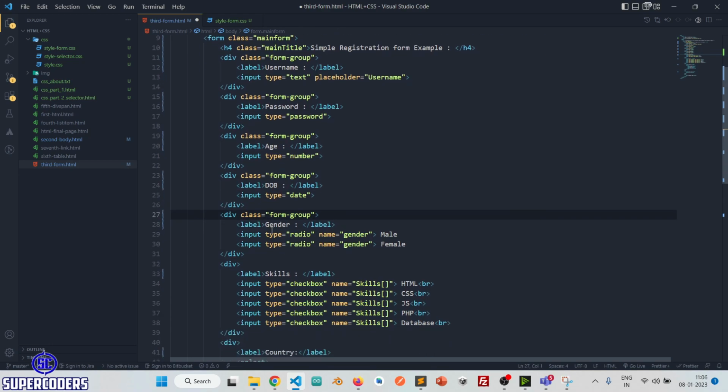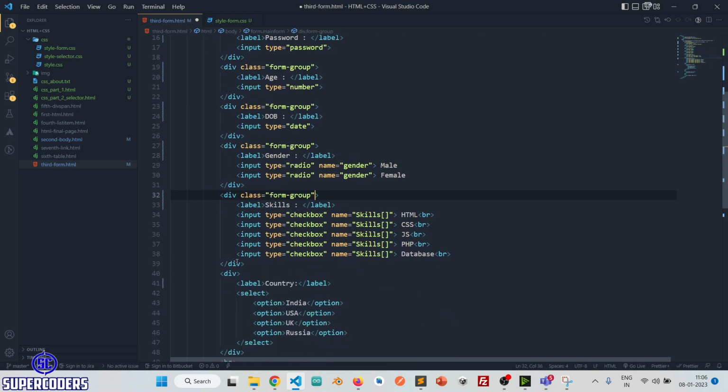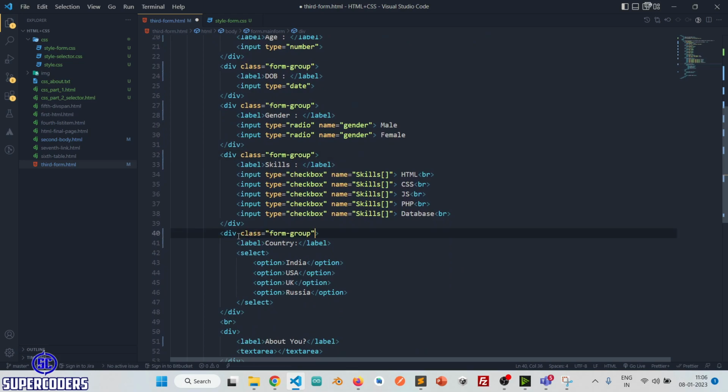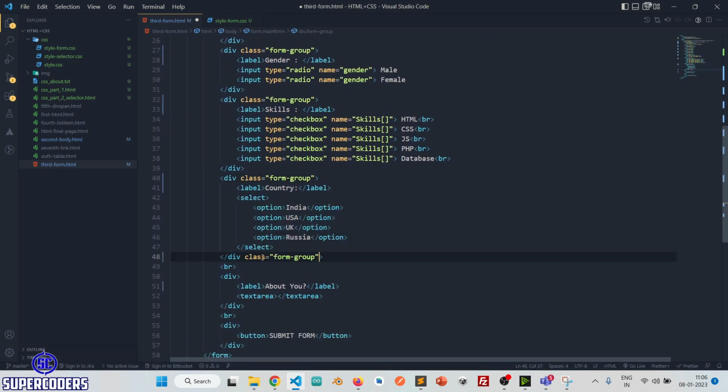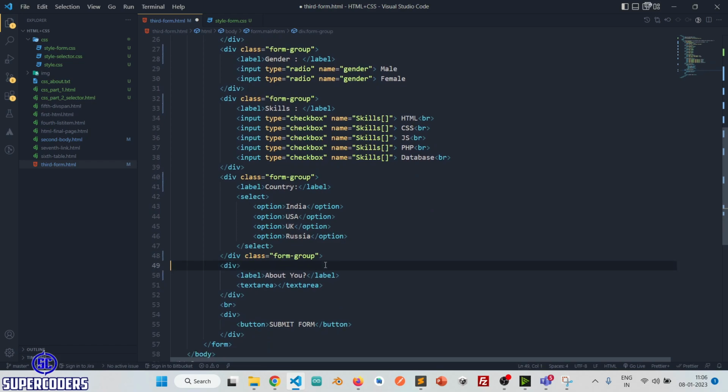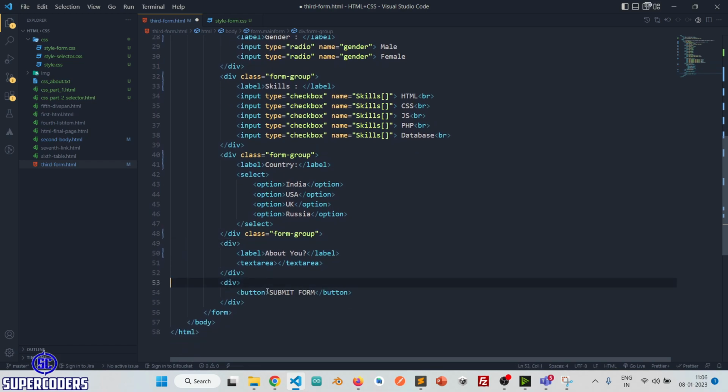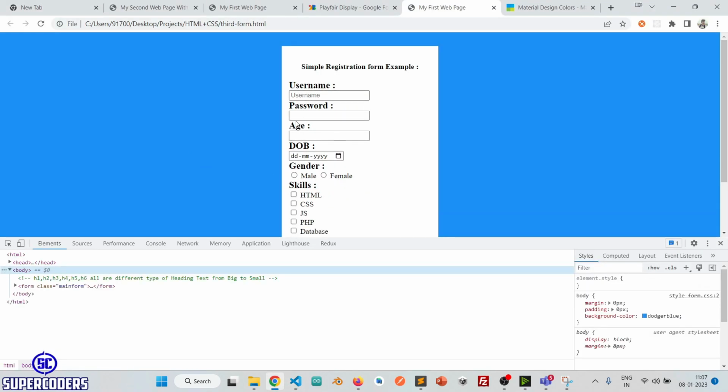And this br, br, also here br. Okay, it will not go here, it is a closing tag. Save it, refresh the page.